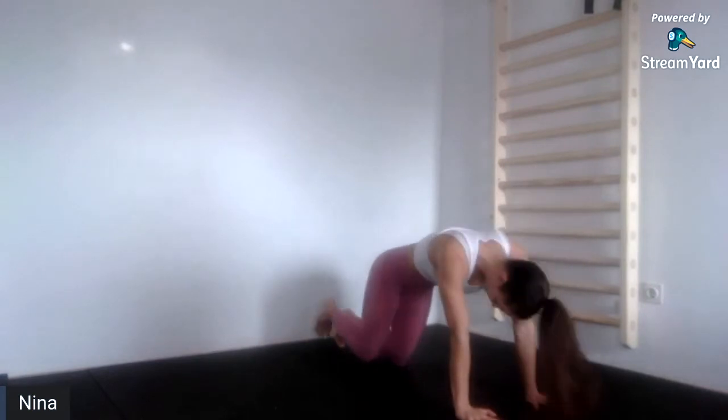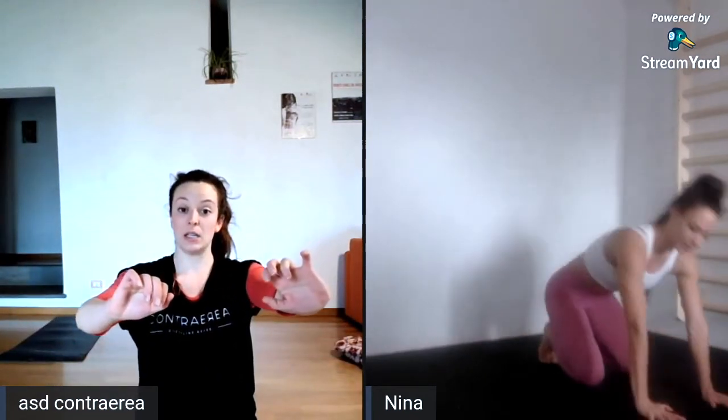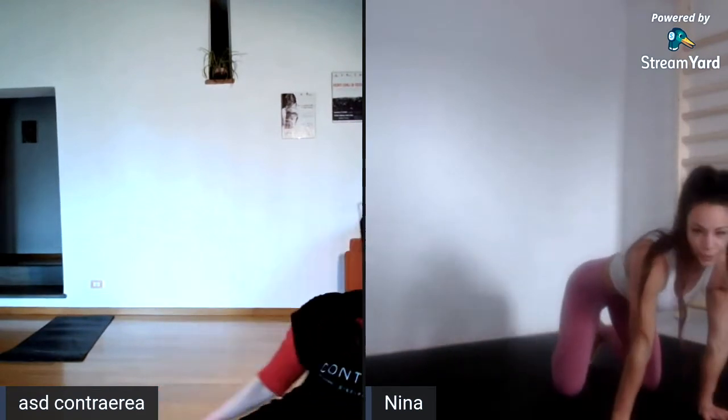Okay, a question. Should we always stay like with the shoulders pushing out? No, you are pushing out when you lean on one shoulder and up. So pushing out from this shoulder, down, pushing out. When you are walking closer, you are pushing out. So the whole body weight is coming on that side. If you would sink down, it's best for your shoulder. So you need to always activate your shoulder muscles to push out and push out. You are getting stronger with it and it's better for your shoulders.